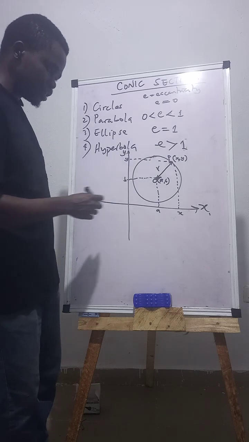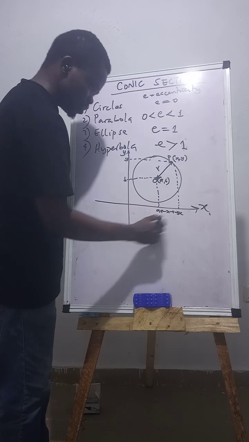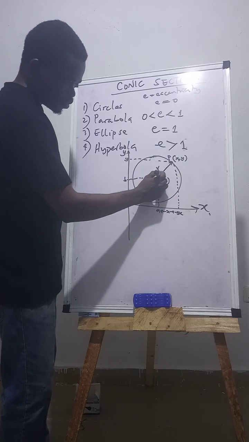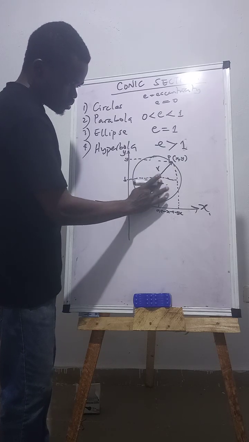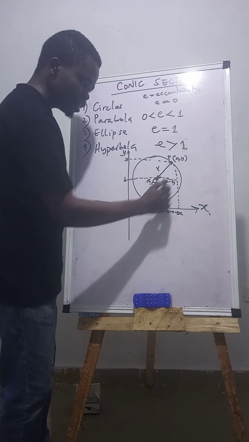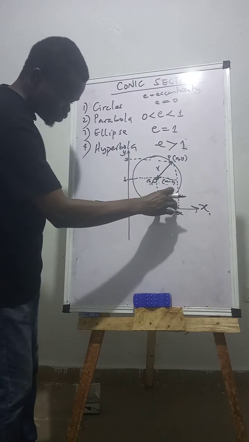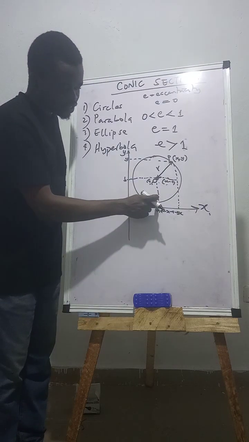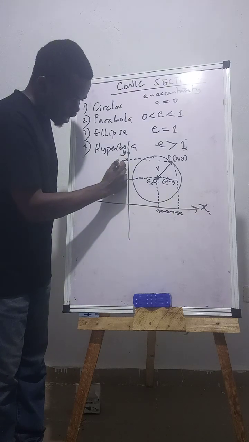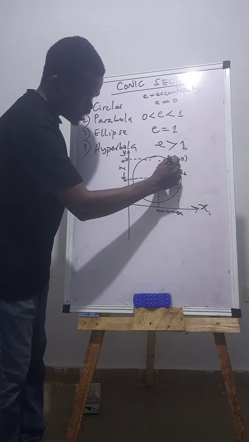Now what we'll notice is that from here to here is actually x minus a. Is that not so? This is length a. x minus a is from here to here. So at the 0 we have a and b. Here we have x minus a. Do you get how we got x minus a? If this value is a and from here to here is x, then from here to here is x minus a. From here to here is b. In between here will be y minus b. So from here to here is y minus b.